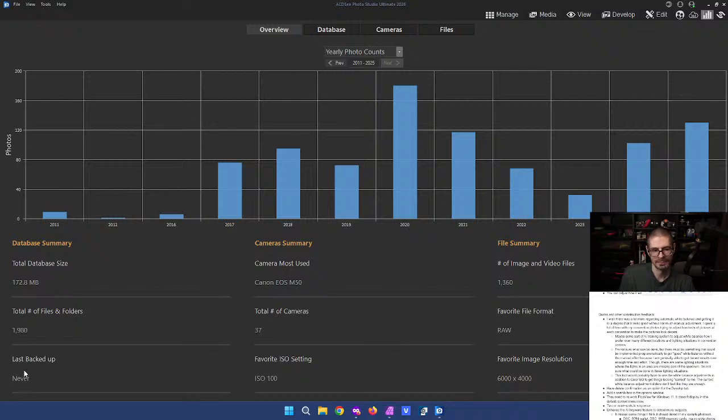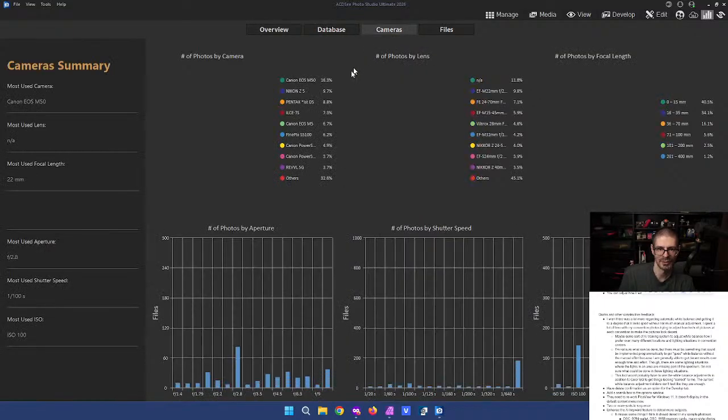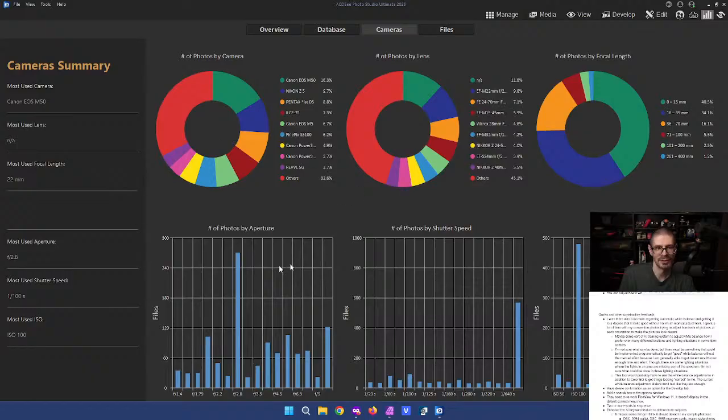So, favorite ISO setting. And then we look at this. It's just a bunch of additional information. Now this is one that they changed quite a bit. You've got number of photos by camera, number of photos by lens. That's a cool addition. And then by focal length.